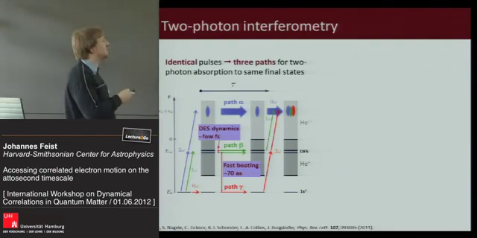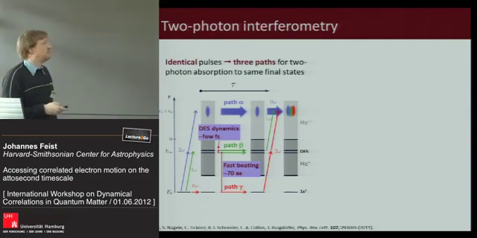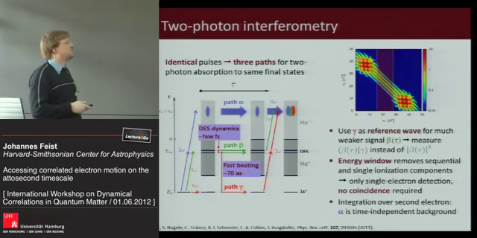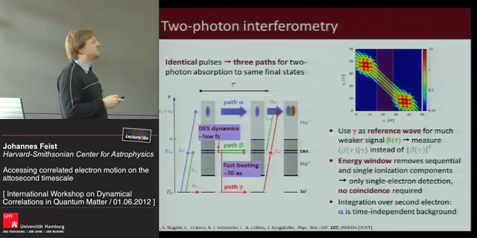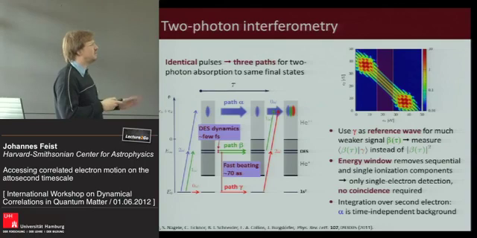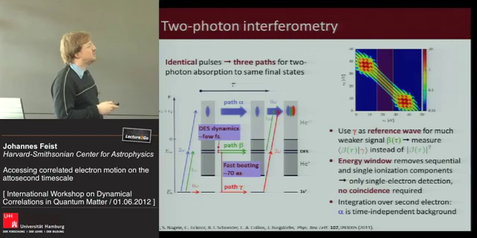And for reasons that I don't want to go into too much detail on, the path alpha just gives an incoherent background for most of the observables that we look at. And so if this is the electron energy distribution you get in the end, and because of time constraints, I don't want to talk about this in detail. But basically, this is the two-electron energy distribution: energy of the first electron, energy of the second electron.